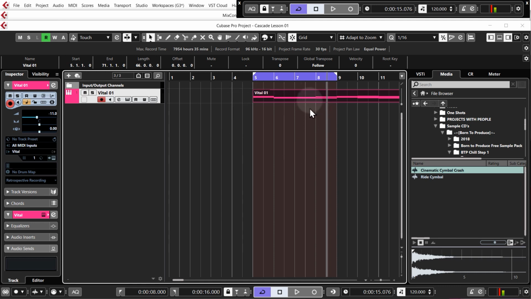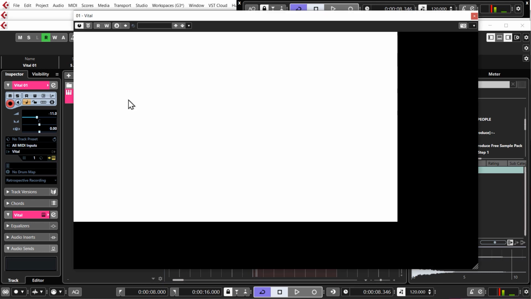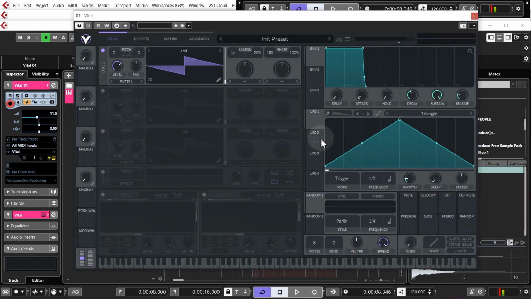But for now, I just wanted to bring this MIDI in so we've actually got enough that we can start sculpting our pad in Vital. Because obviously at the moment it sounds very unpad-like. So let's go into Vital and get started. If you're new to this, it can look a little daunting, but no worries. We're going to be doing sort of entry-level sound design in this tutorial.